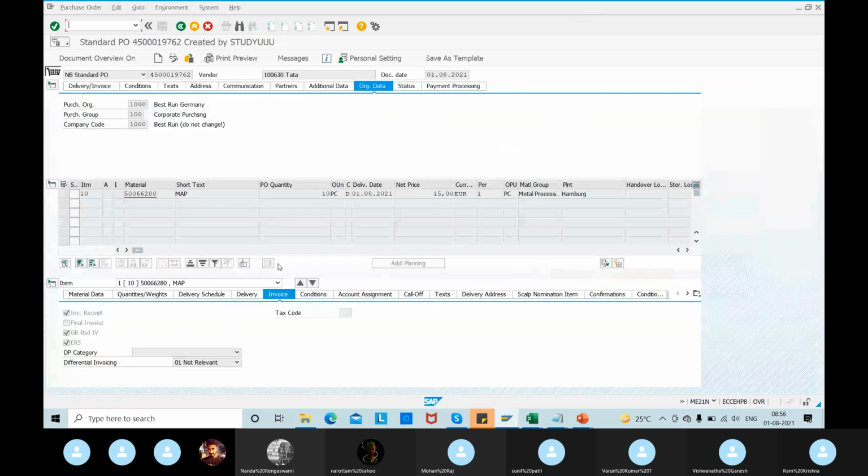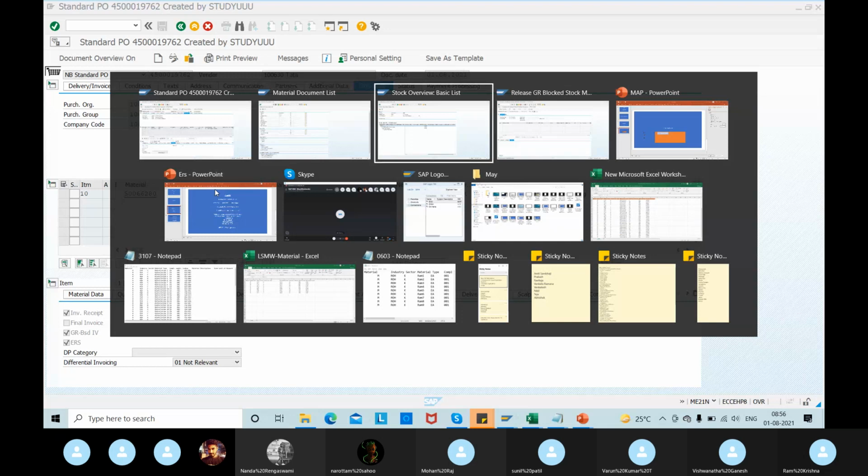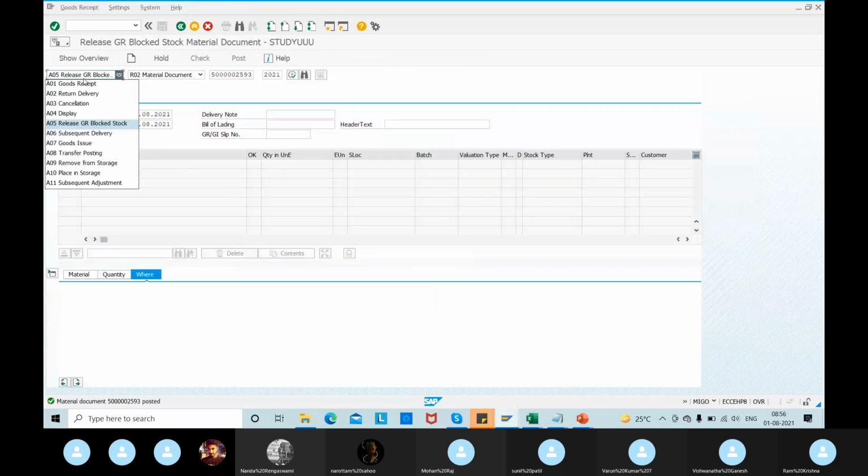This is the way you need to move to GR blocked stock and release the GR blocked stock. Suppose you are returning the product to vendor, what will you do? Same, go to MIGO, returns to vendor, return delivery, from GR blocked stock to vendor.